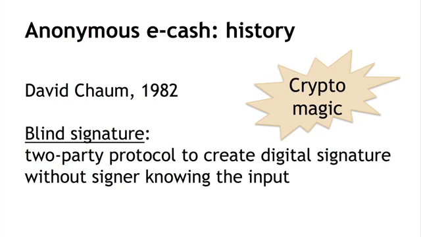I know it sounds a little bit like magic, but I encourage you to look it up. It's not that sophisticated at a technical level. It's quite simple to understand if you work through the details, but since I'm not actually going to go into the details now, let's for the moment assume that this works by magic. So assuming that we have blind signatures, how can that help us achieve an electronic cash protocol? That's what David Chaum did.